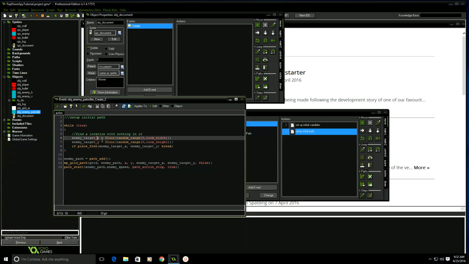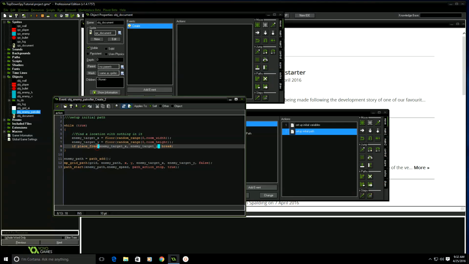So you'll need to think about, well, we don't need enemy target X. We actually just want to change it to the X and the Y of the enemy. But you won't be able to use place free, because as soon as you move that X and Y of the document to that position, it won't be free anymore.